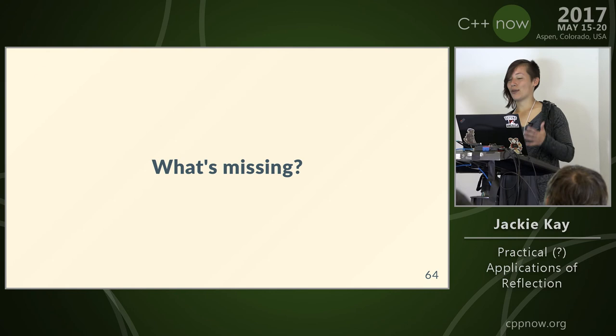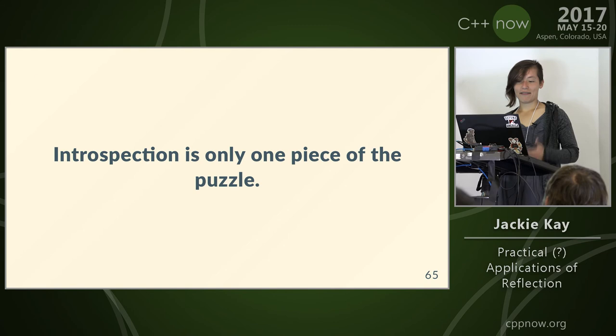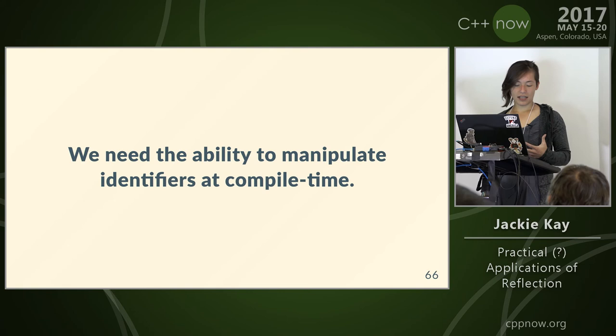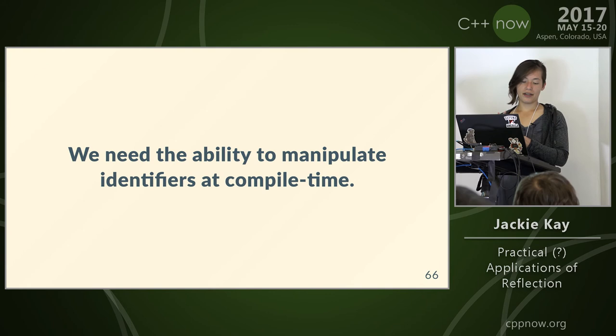So I want to be able to change identifiers at compile time. I want to be able to do this because once you've reflected on an object, you can do cool things with data layout, but there are all these facilities that would make programming easier that we can only really unlock if we can implement traits or play around more, like make new classes based on, now that we've unlocked reflection information, we want to use that as inputs to another set of templates that we can write.